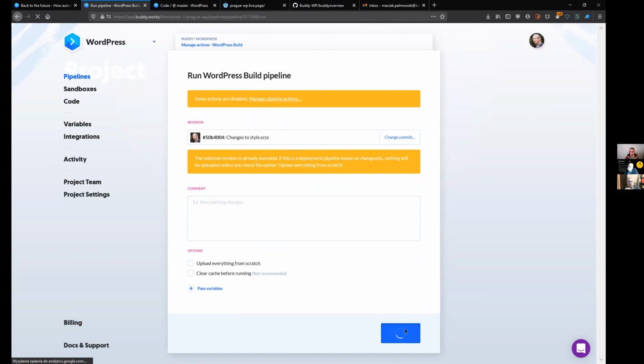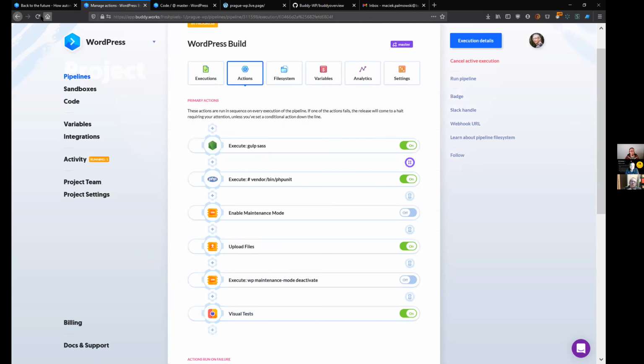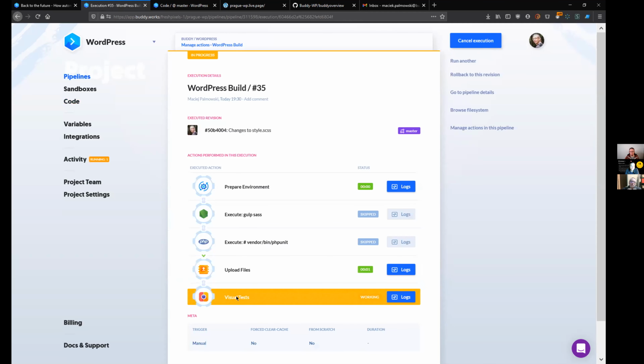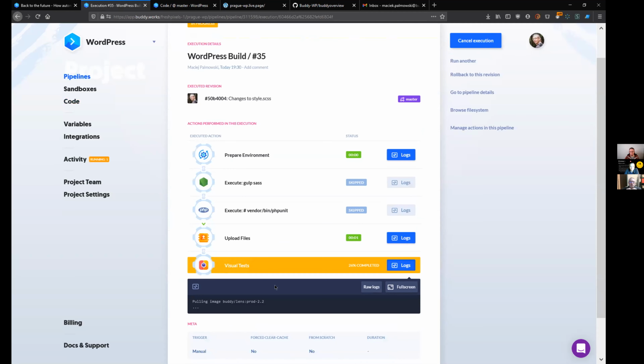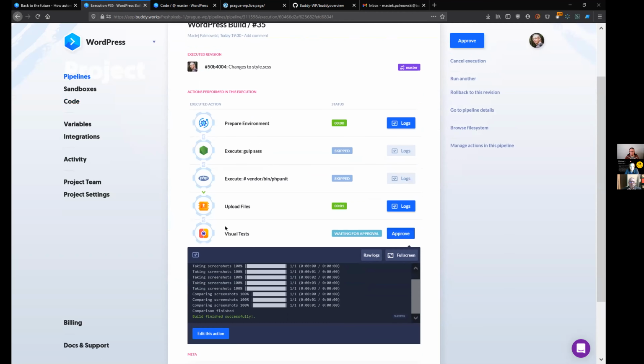This will be not a perfect moment to have some problems. Okay, but it's running. Now it's running visual tests. It will take a second. And as you see, I have a possibility to approve it or not.